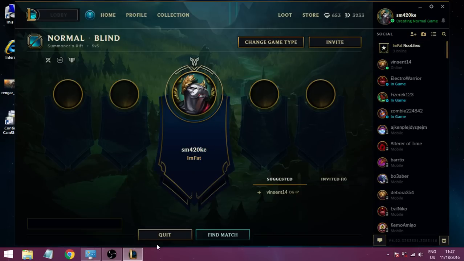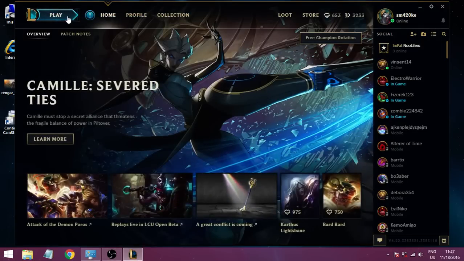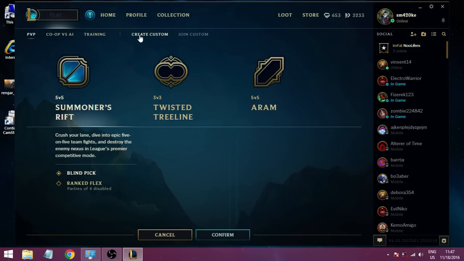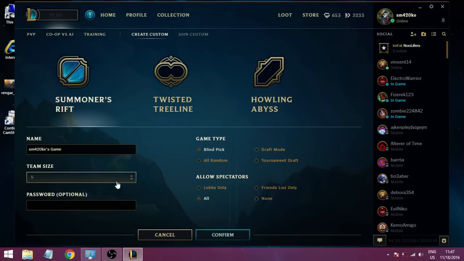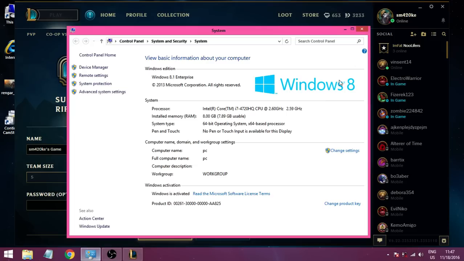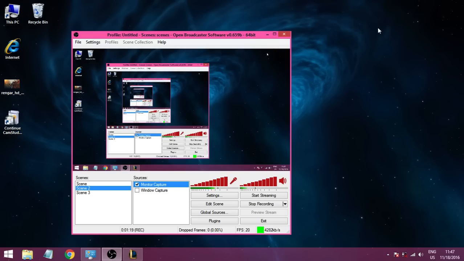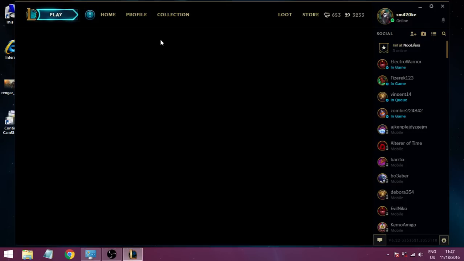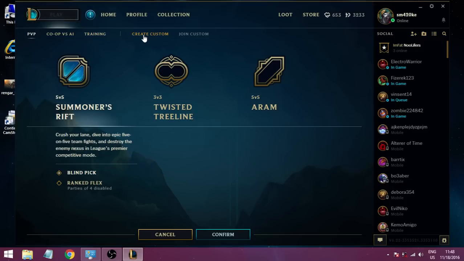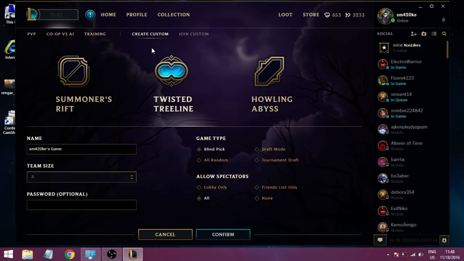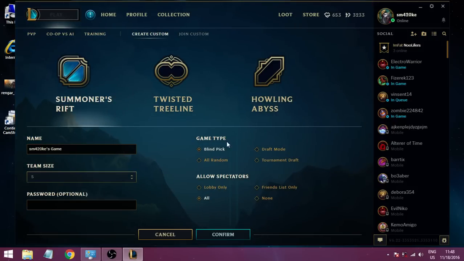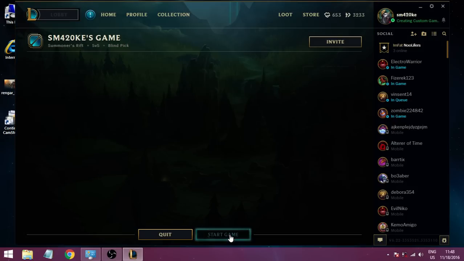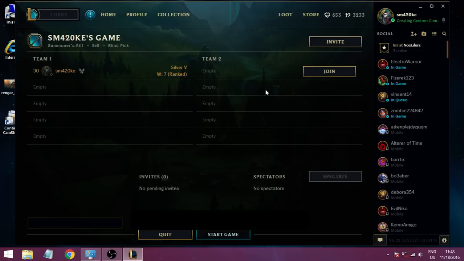The next thing I noticed, you can't play a custom bot game, so you can't check this out. What is this? I mean, what is this really? It's not my computer, so. Yeah, okay, right, lag. So you wanna play a custom game? You wanna build like a full attack speed Lucian or something? You can't do that anymore. You can't add bots to your game, which sucks.